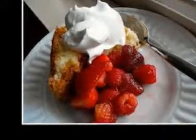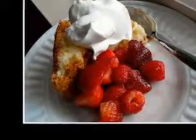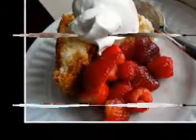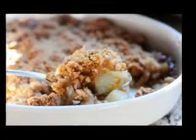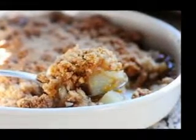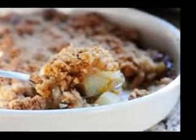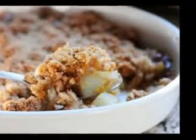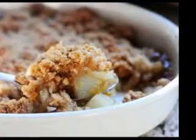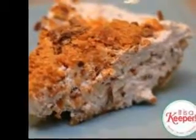Another difference between sweet wines and dessert wines is the market that each one is aiming towards. Traditional sweet wines are at the lower end of the general wine price range, so they have a mass market appeal. They are also much easier to make but often lack character, and can be rather insipid to drink. On the other hand, with all the extra work and effort that goes into producing a dessert wine, its cost is considerably higher, making it imperative to achieve a relatively high return. This makes it a luxury to most consumers.